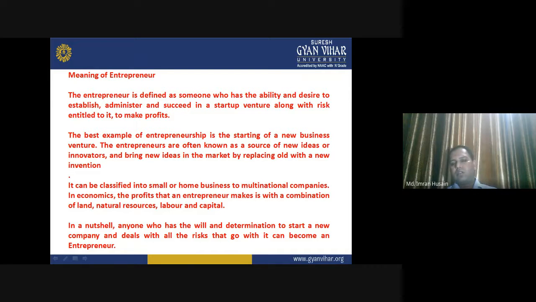So, in short, how can you define the entrepreneur? An entrepreneur is an individual who readily accepts all the risks that are on the pathway of starting a new business. They make themselves ready to take risk, and they take the risk. Sometimes it is beneficial, sometimes it is not, but they cope with that and become an entrepreneur. So, in order to gain high amounts of profit, they have to make sure that they have complete knowledge and understand the pros and cons involved.